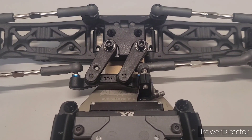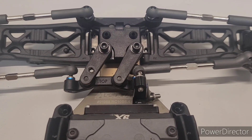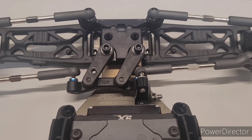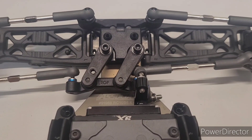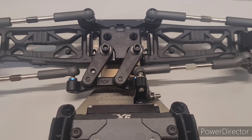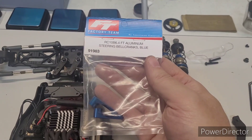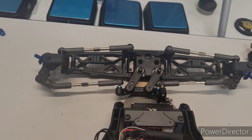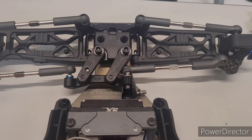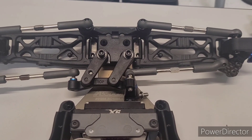I was working on my car again to put on my carpet setup and I noticed that link was actually loose again. So I'm going to put a little drop of CA on that ball and stick it back in there, hoping it won't continue to come loose. If that doesn't solve the problem, I already bought these aluminum bell cranks. I haven't put them on yet mainly because I'm trying to keep the weight down, but if they're going to continue to be problematic, the weight really doesn't matter.